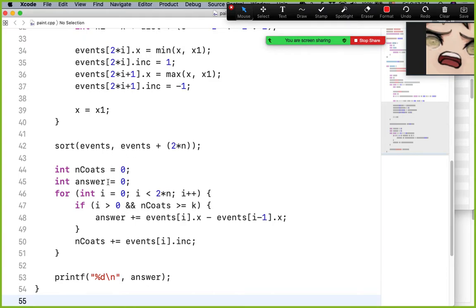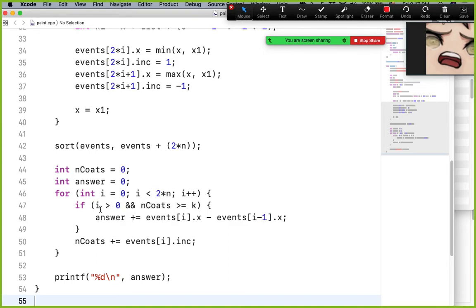Sort, then now let's see. The number of coats is initialized to 0, the answer is initialized to 0, then do the loop from n to 2 times n. For our case n equals 6, so that means i will be less than 12.